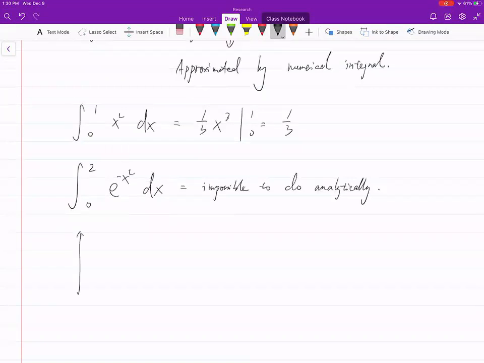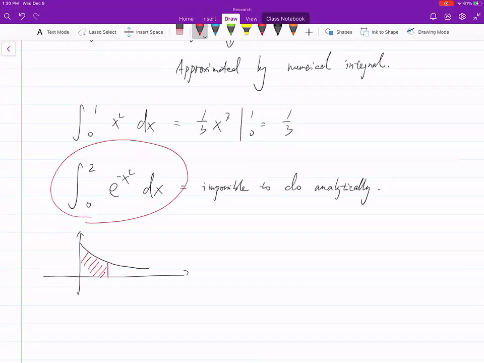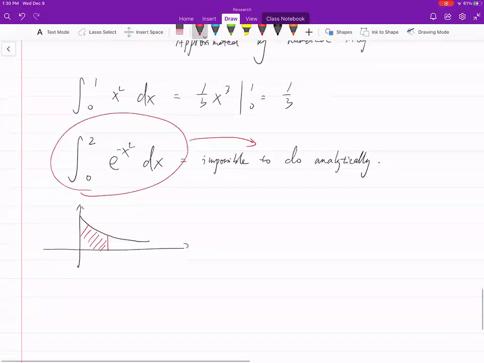Meanwhile, does this one have an area? Of course, this one has an area. You can plot this thing. It roughly looks like this. So this thing has an area from 0 to 2. So if I ask you, what is this number, and the traditional antiderivative method fails, how can you give me the answer of this area which clearly exists?